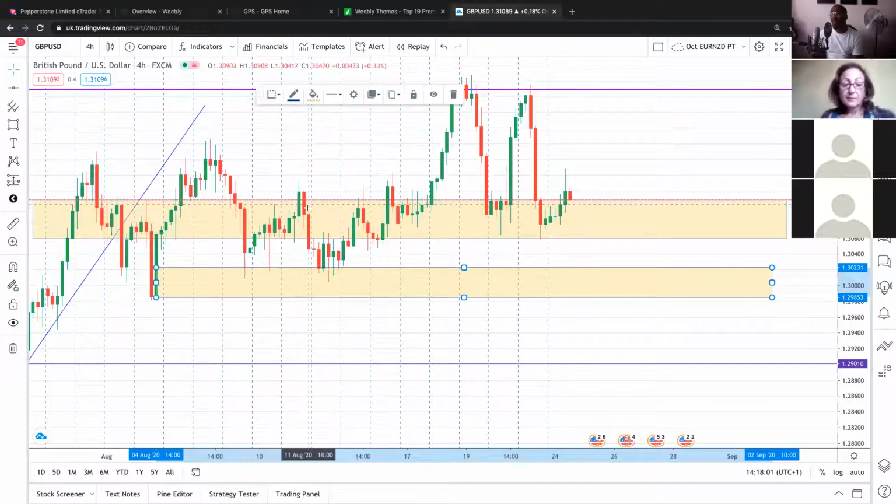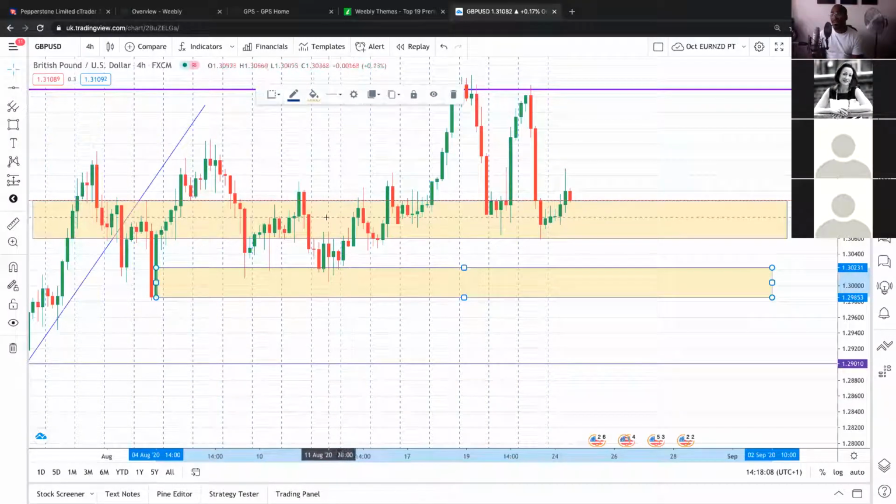It's gone up and away. It's come down. And then all of these long candles get rebalanced. The balance is redressed by these other price actions. So because it came down here, as a trader, you could look and say, right, it will fill in, we will rebalance this area here.